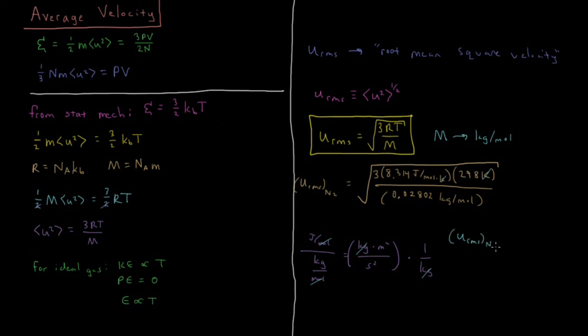The U_RMS for N2 gas is going to be 515 meters per second. So that seems kind of fast, and it is, because that's approximately 1,150 miles per hour. And for those of you who like kilometers per hour, that's about 1.6 times that, so that's almost 2,000 kilometers per hour. So this is very fast. So right now the air that we're breathing is whizzing around in the room at about 500 meters per second. So that's very fast, but it's because there are so many collisions and because we're always in that type of environment that we don't realize that. But in fact, the gas molecules moving around at room temperature are moving very, very fast.